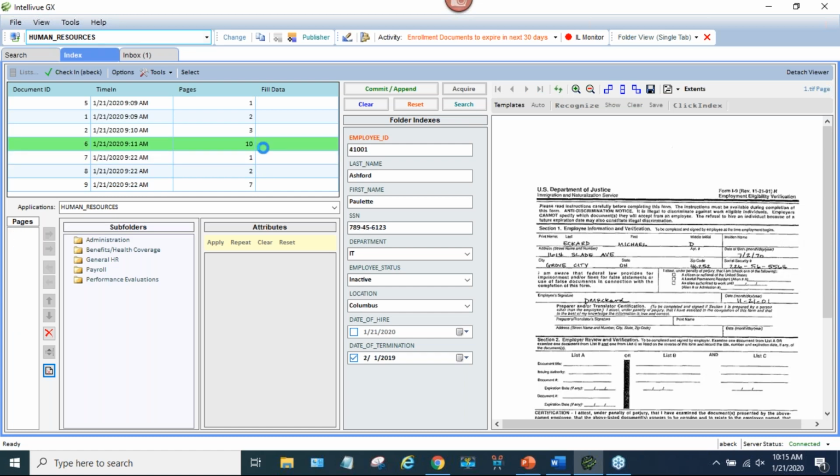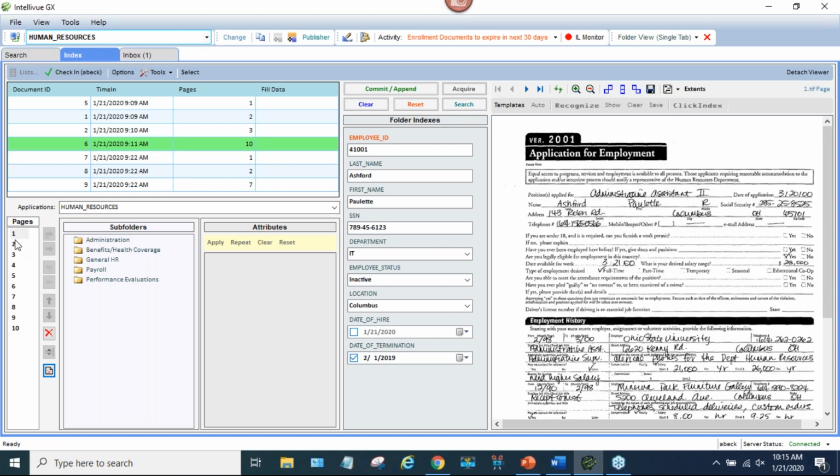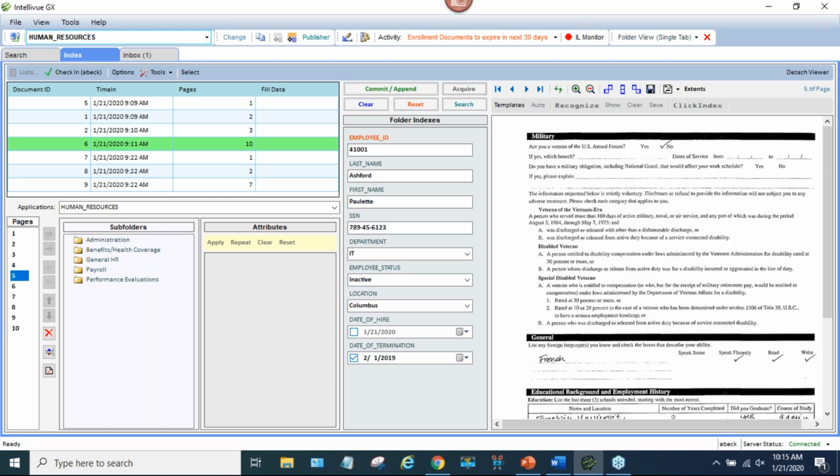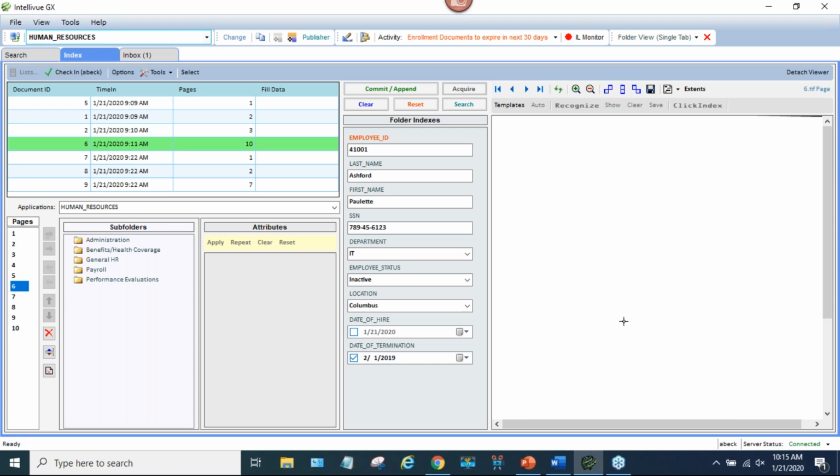So if we focus on this page 10, and if I go down through here, I see, oh, there's a blank page in my viewer. And then if I go down just a couple more pages, I see, oh, I have another blank page. So instead of having to manually delete these, because you may easily have a batch of 100 pages or more, and there may be several blank pages in there.